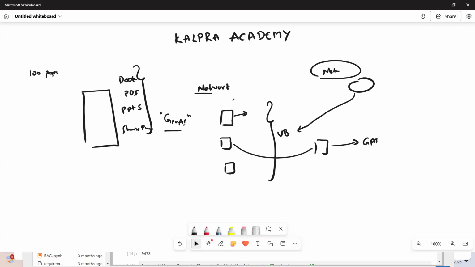If GPT understands from these that you can use this statement or these instructions to solve the problem, then it will reply. But if it doesn't know, and from these documents it can never understand what question you're asking, then it will say, I don't know the answer. That's a simple RAG.